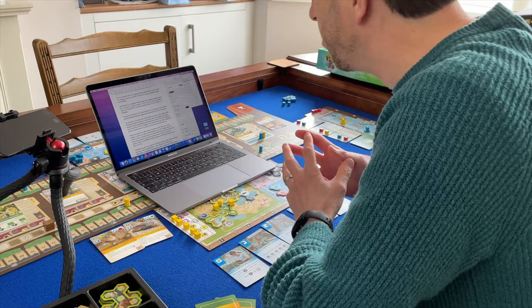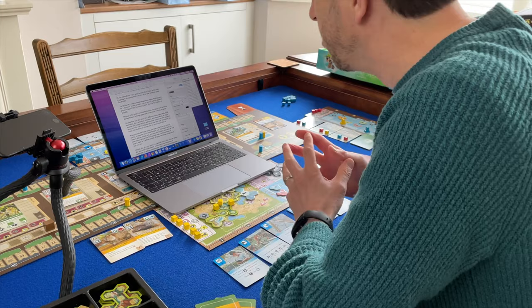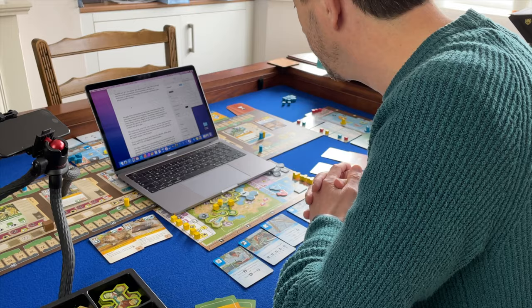I should note, in case it's not obvious, I'm using a published game here as an example. I didn't create this. Matthias Wiger's hit game Ark Nova is a fully realised product. Your prototype is not expected to look anything like as polished as this. The script intro example: 'Hi, I'm Adam Porter. I'm a game inventor from Wales, and in this video I'm going to give you a brief overview of my new prototype game ZooBuilder.' That's 28 words. I'd love to highlight that I have a number of published games to my name, but I can't waste much more than that on an intro—maybe I'll do it with a subtitle or something like that.